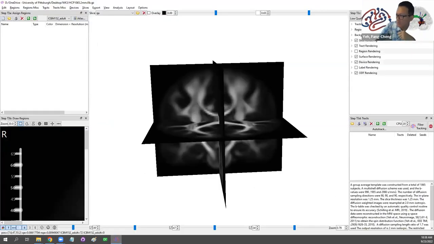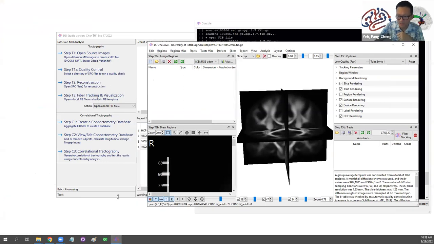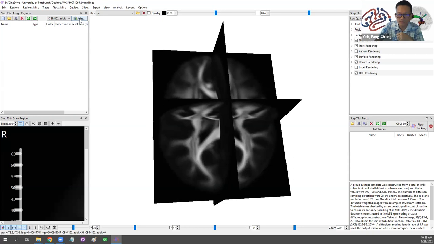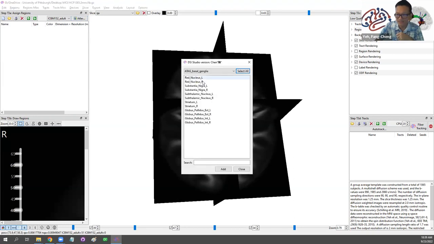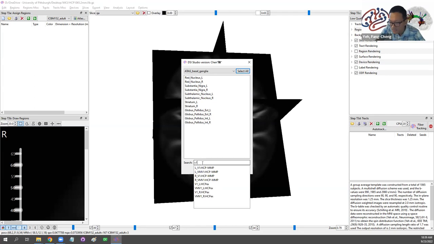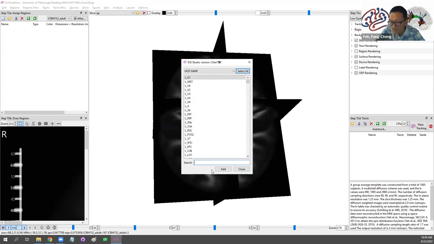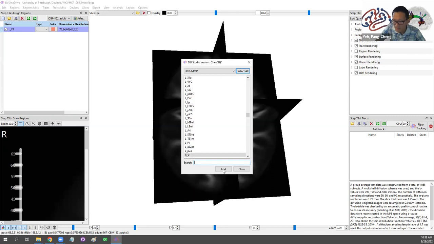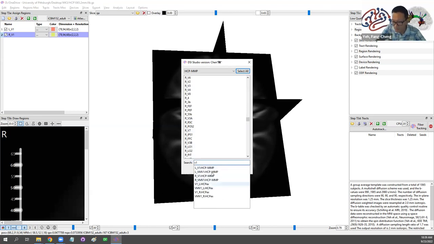So let's experiment and get some hands-on practice. The purpose of this example is to map the V1 connection between the left and right cortical regions. Instead of drawing the regions, we can get them from the atlas. Click on the atlas button and choose the SCP MMP, or the quick way: click on the button on the search line and type V1. So, left V1 from SCP MMP, click on it and add it here. Do the same for the right side and add it here. You can either look it up in this list, left and right V1, or just type V1 here and you will see all the V1 regions. Some may come from different atlases, and here we would like to use SCP MMP.